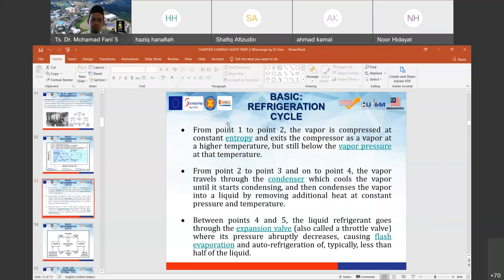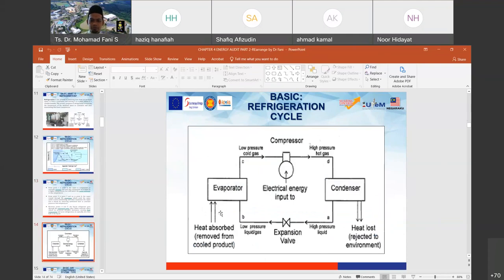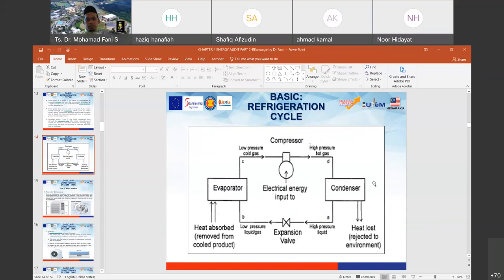Okay, you can read on your own for the detailed process that has been written here. The process is like your freezer at your home. You can see the same process on how they maintain the temperature of the air or even of the water. If it is a water-based chiller system, it will maintain the chilled water temperature to supply chilled water at a certain value, for example 7 degrees Celsius, between 7 to 9 degrees Celsius.